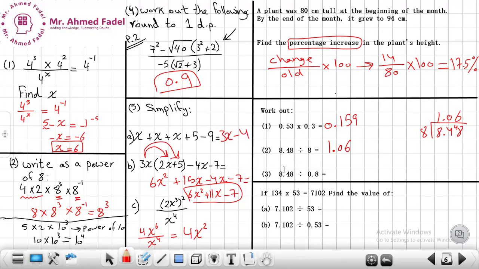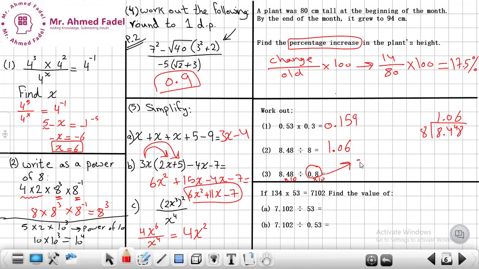Next question. It is the same, but it's just 0.8, not 8. And we learned before, and we practiced this a lot, that it is not possible to divide by a decimal. You must make it a whole number first. So this becomes 8. To make this a whole number, what are we supposed to do? You are supposed to multiply this by 10. I have to make it a whole number. I can't leave the divisor a decimal. So you multiply by 10 and multiply here also by 10.